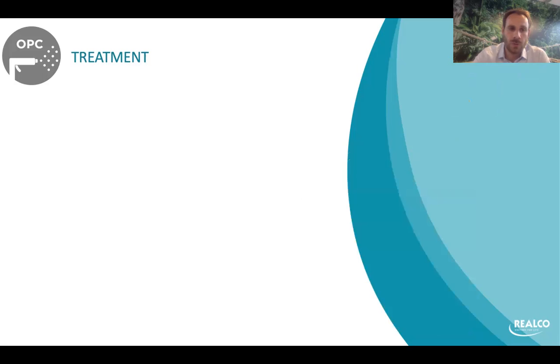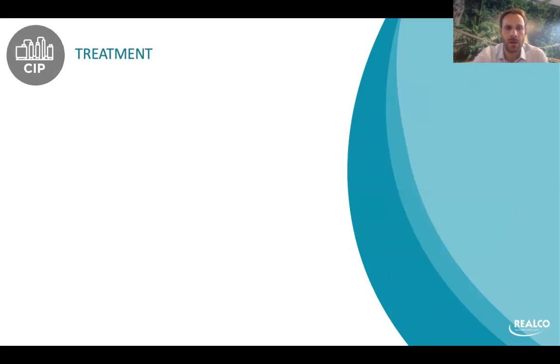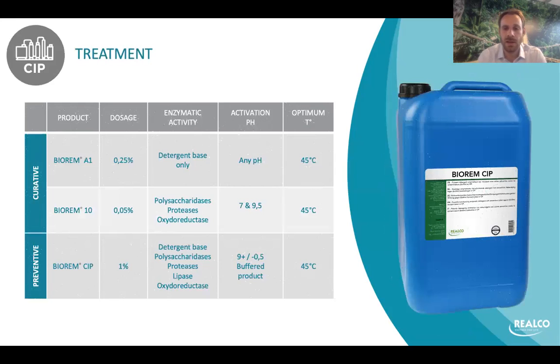If you are in the food industry and you need something foaming very well, we have a product, or different kinds of product depending on whether you want a preventive or a curative treatment. Basically, that product will foam and will stick on the surfaces for 15 to 30 minutes, so you have a good contact time to be able to remove everything. If you have a CIP system, so cleaning in place, we also have solutions with enzyme for preventive and for curative treatment. Those products are not foaming at all, and they can be used for CIP systems.